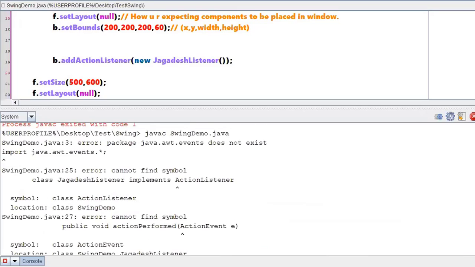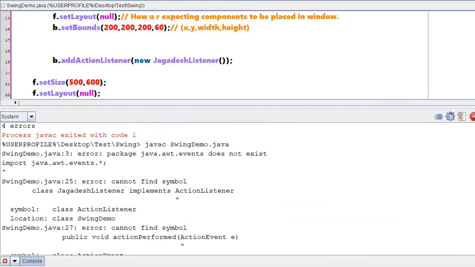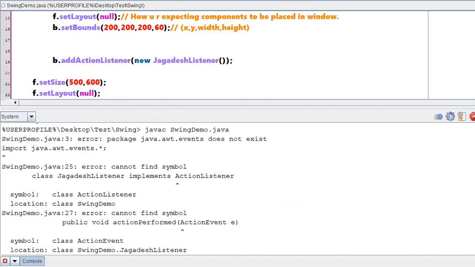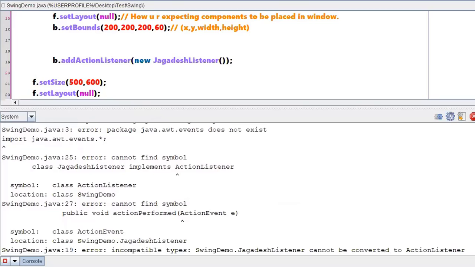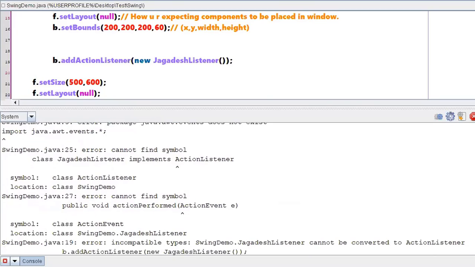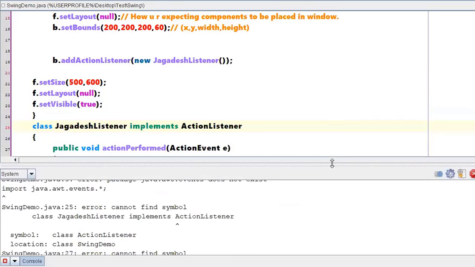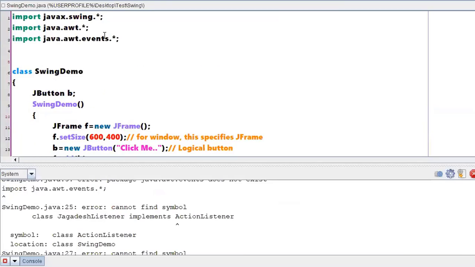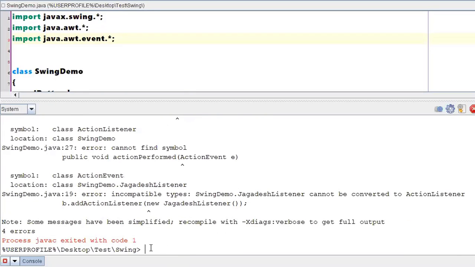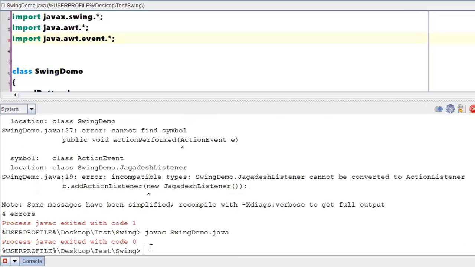Now four errors. Import cannot find symbol. Import java.awt.event. I think it is event.